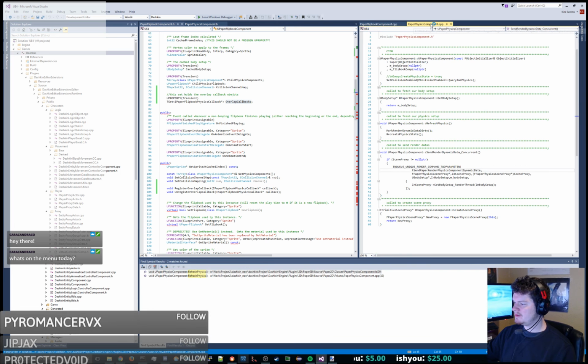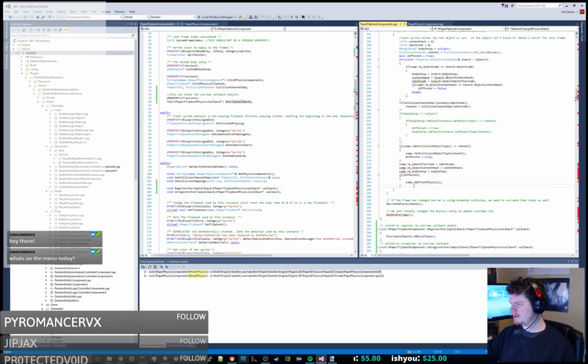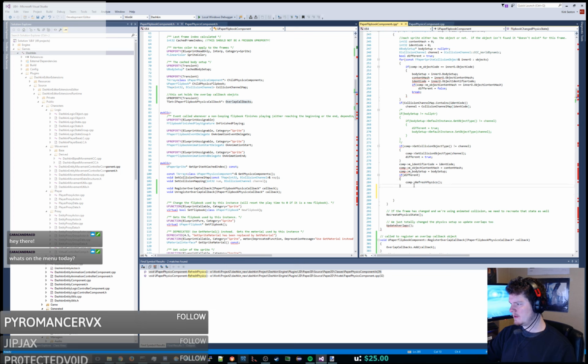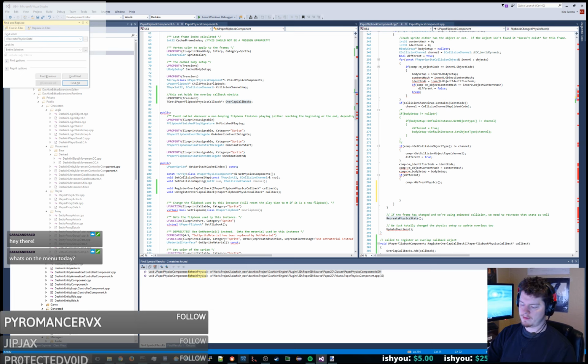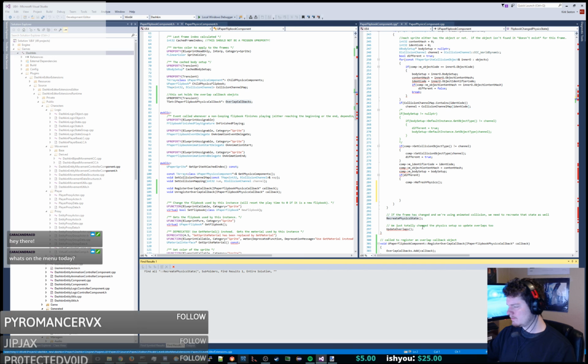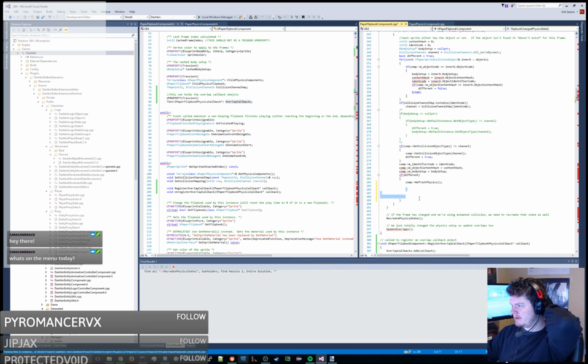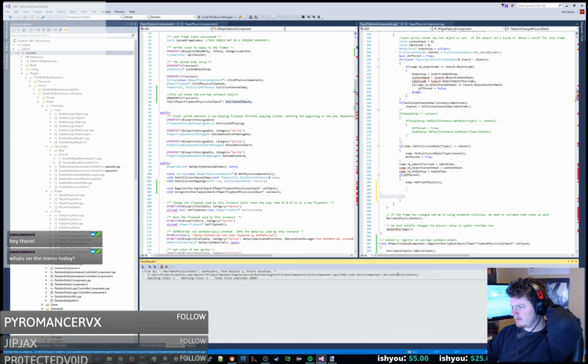I hate how IntelliSense makes it so you can't do anything. Alright, so refresh physics is going to mark our render dynamic state data dirty and recreate the physics state. So I think it's after we call refresh physics, once this returns, that we can call our check right here, and if it overlaps after that, then we can do something.